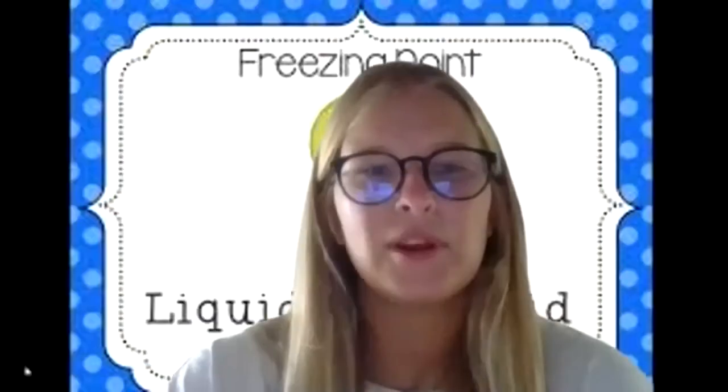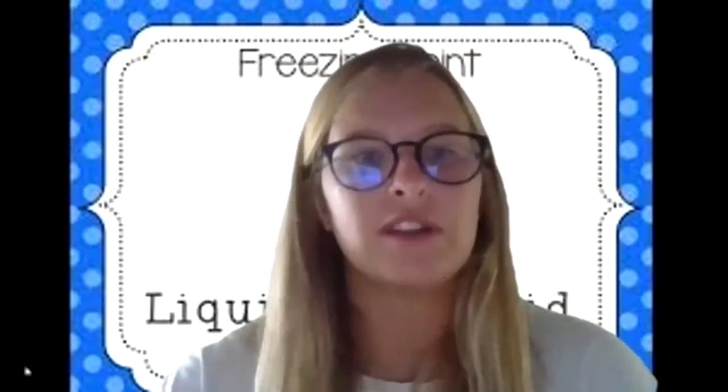And our last important term is freezing point, the temperature a liquid turns into a solid. Water's freezing point is 32 degrees Fahrenheit, or 0 degrees Celsius, and it's the temperature that it turns into ice. In this activity, you'll see the freezing point for your ingredients when they begin turning into solid ice cream. How do water or other liquids look different once they've reached their freezing point? What are some ways that you can tell that something has reached its freezing point?